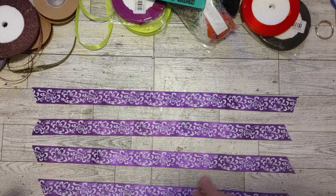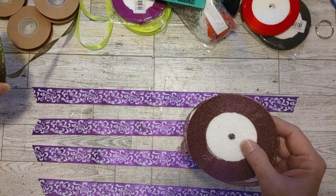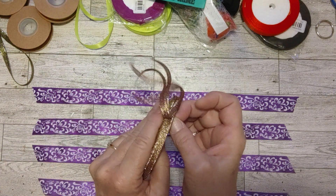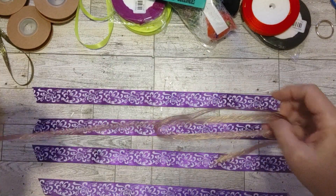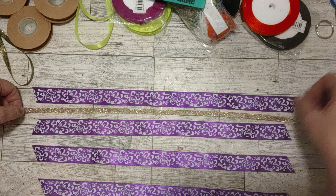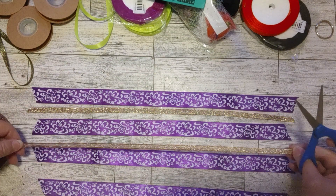I've got four pieces of the wide purple ribbon, about 14 inches long. Now let's add some Craspire glittery ribbon — this is a purpley one I haven't used before. I just got these about a week ago and did my unboxing last Sunday. This glittery ribbon is just so perfect to add a pretty touch to anything. I used some in my flamingo tassel yesterday — oh my goodness, look how pretty they are next to each other.